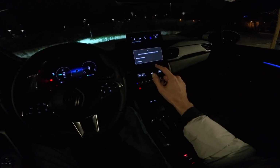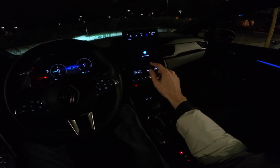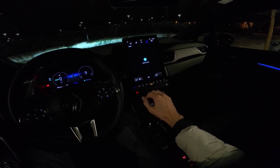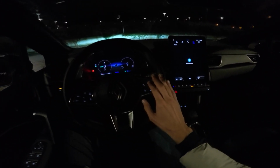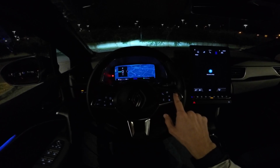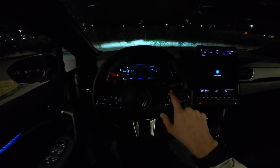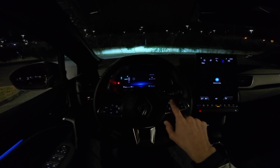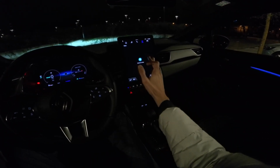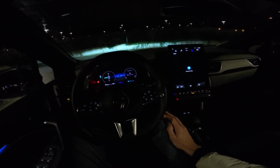And I'm gonna say here, continue. Okay. I thought it'd be a little faster, honestly, but welcome to Waze. Okay. We'll give it a minute. While it does its thing, just to show you here, we have different views. I think they're the same as on the petrol version. If you turn on the trip computer here, you can see like a second square, not a bubble. You can see this one, and I think it's all the same. So I'm gonna keep it on the classical. Okay, Waze. I was expecting to see maps here. I'm a little bit surprised, same as you.